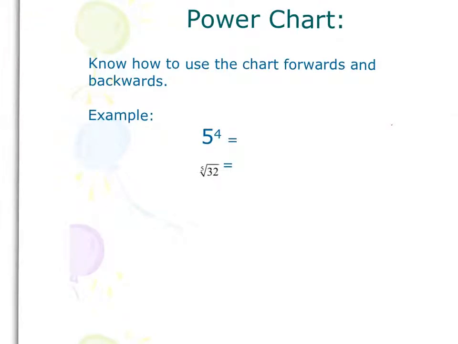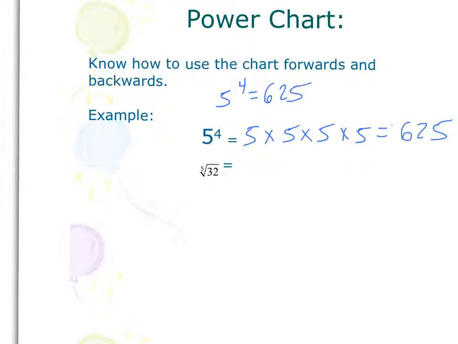If you printed off the notes from Moodle, you'll see there's a huge chart just to help you out with squares, cubes, fourth and fifth powers. Get to know that chart really well. Be able to use it both ways. If you had 5 to the fourth power, that's a term that's on that chart. You'll see that that's 5 times 5 times 5 times 5. That's 625. Be able to use this chart both ways. What it says on the chart is that 5 to the fourth power is 625.